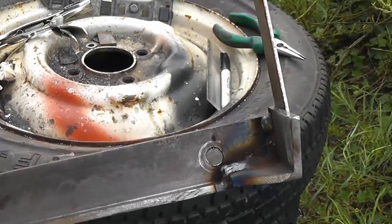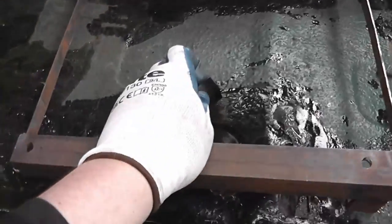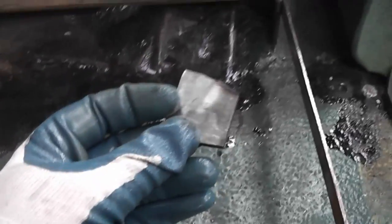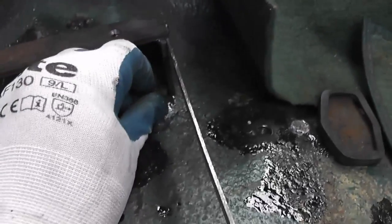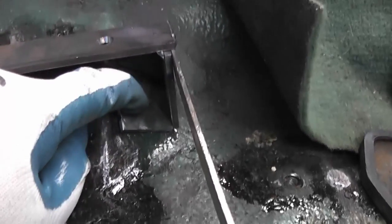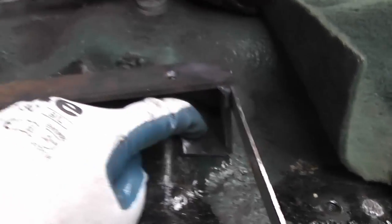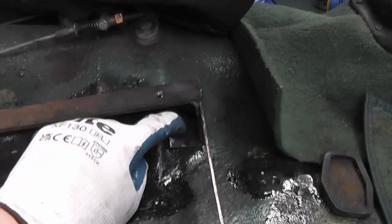That should hold nicely. So I've got the seat base bolted into the car again, and I've fashioned this piece. Just slot in there, like that. And what I'm just going to do is tack it in place at exactly the right angle, and then take this off the car again and weld it up.